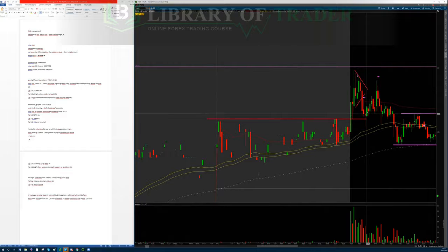And my target is looking for 2R. As we said, the first target is the J lines. So 2.38 and 2.26 is not 2R of return. We need more. That's the reason why we stay in. We're looking for a 2R return, 2.38. Then it will be something like 2.20, 2.14, 2.12, which is down into this area. So 12 cents risk means 24 cents reward. From 2.39, we'll be looking for exactly 2.17.